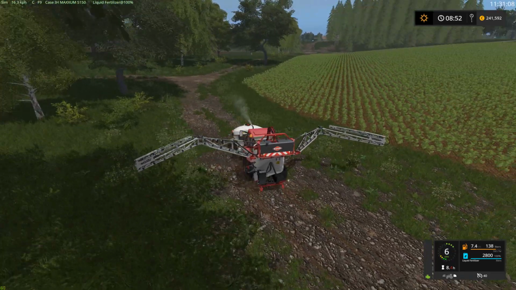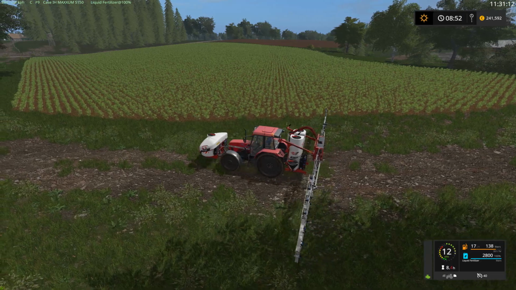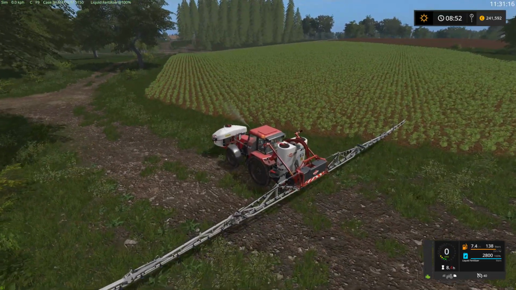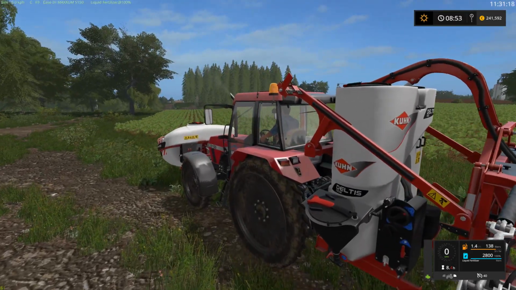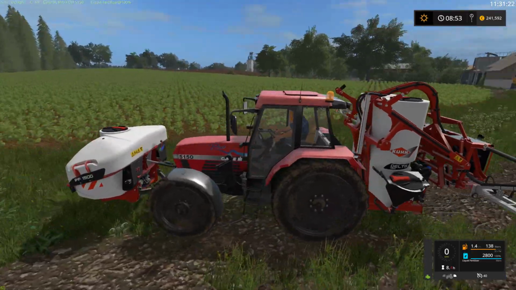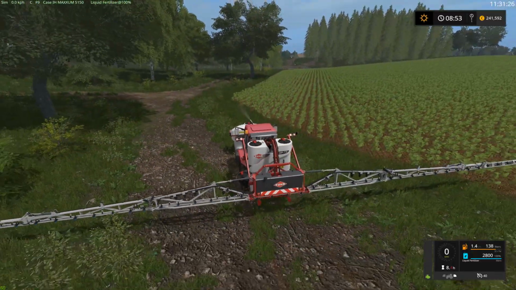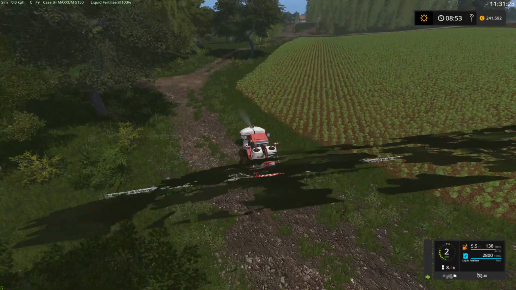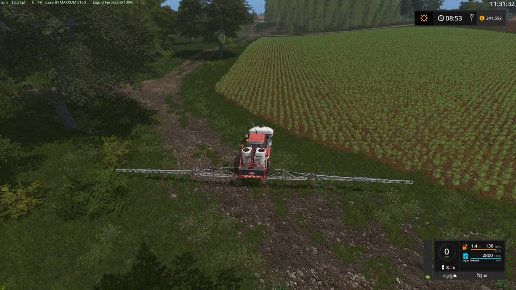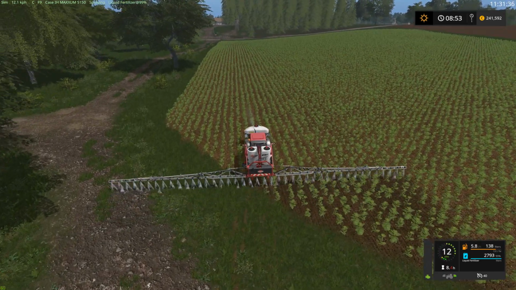What we've done today is we've actually bought this because we've got a lot of money. This is the Kuhn, I can't remember what this one's called, the Deltis 1302. There's the rear mounted sprayer and the front tank. It's a 21 metre working width. I know this is in FS17 as part of the Kuhn DLC pack. It's one I've not used a great deal, so I thought I'd give it a go.